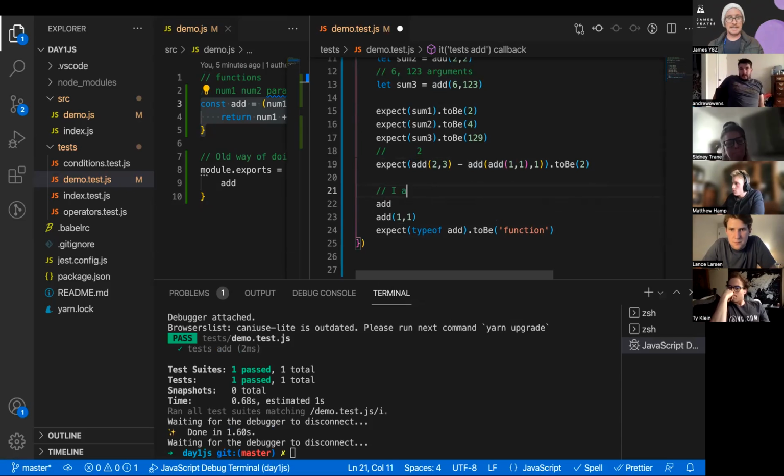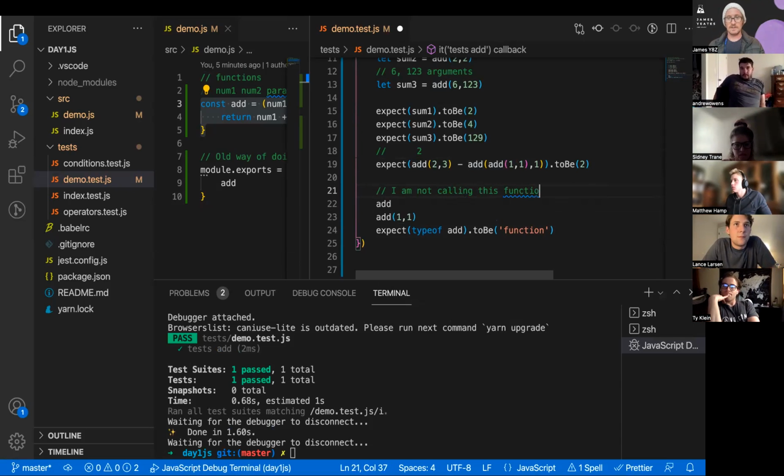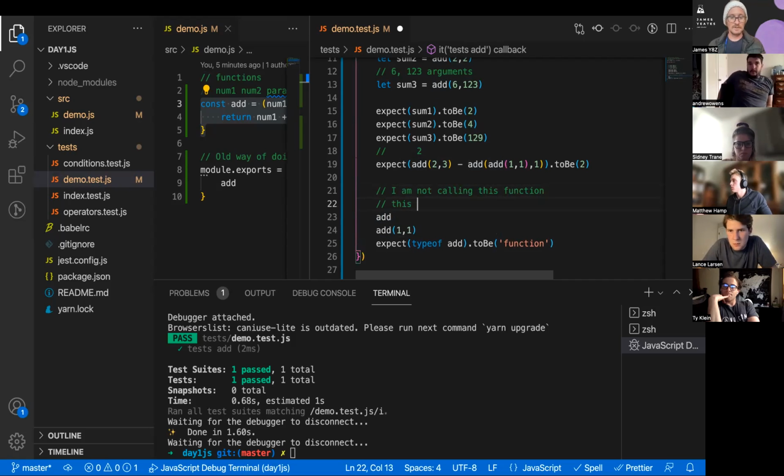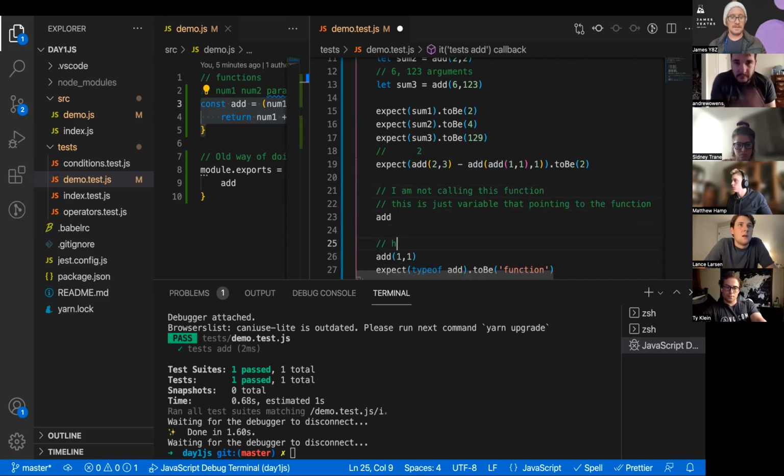This one, I am not calling this function. This is just a variable that is pointing to the function. Here I actually call it.